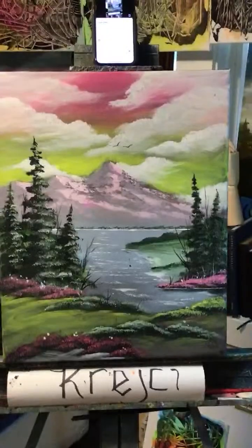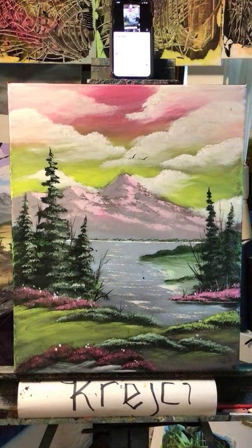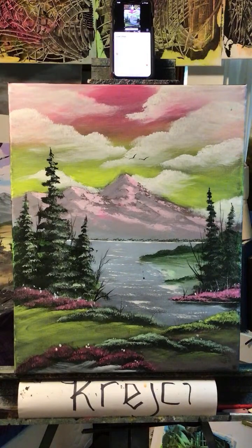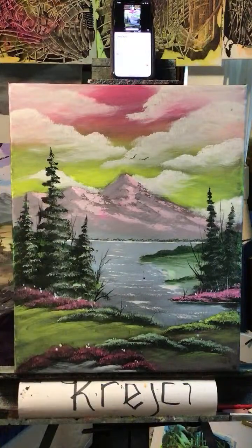That's it. Wow. I mean, it totally looks different than what I usually do. It really does. It looks really bright, man. But I kind of like it, though. The only thing I did, I had a hill back here, but then I covered it up with these trees, but that's all right.